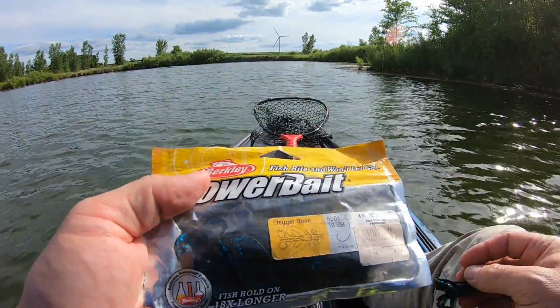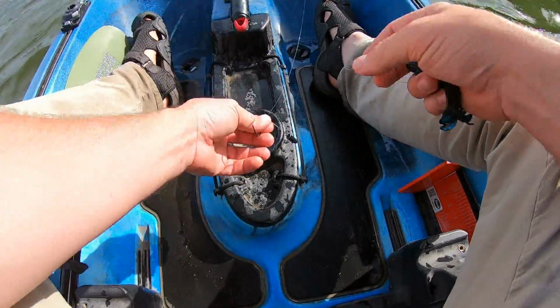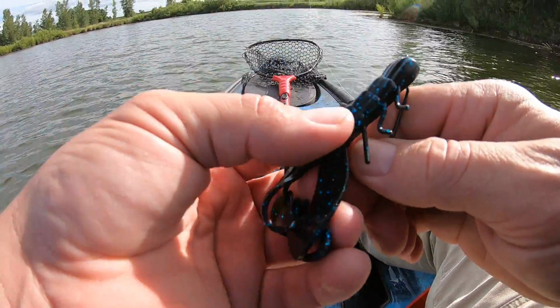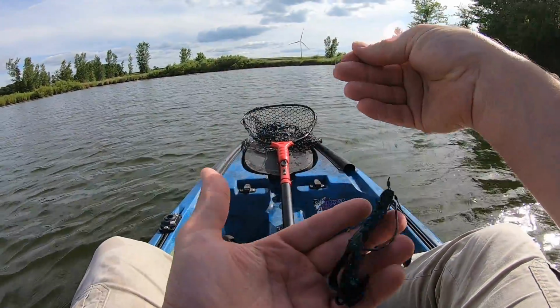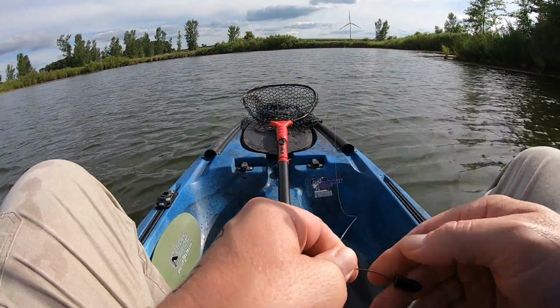So it's a Berkley Chigger Craw, it's called. It's like a big old creature bait with a bunch of tentacles and everything. It worked out good on that one. Holy cow. It dropped in and you just started running off with it. Tokyo rig. This is fastly becoming one of my favorite ways to fish.